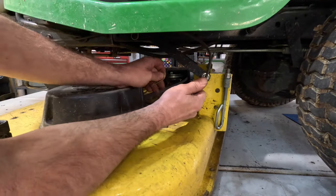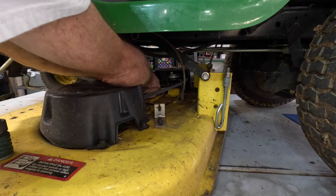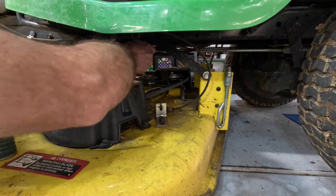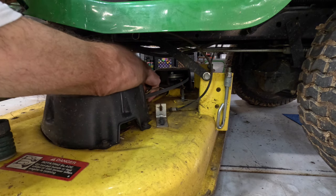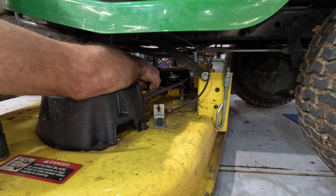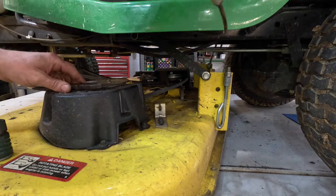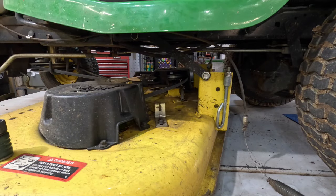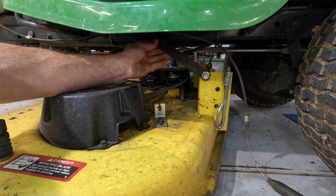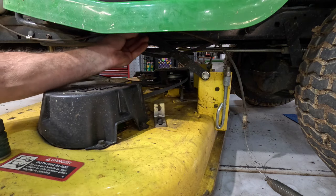Disconnect the engagement cable. Get that big old spring up under there. Where's my pliers? I can't hang on to it. Way they make that such a pain in the butt. Okay. Let that be. All right, we got that, we got that, we got one here, right there. Don't forget the little washer. Did I just drop the washer? Nope.